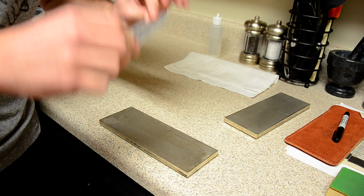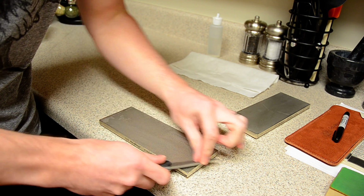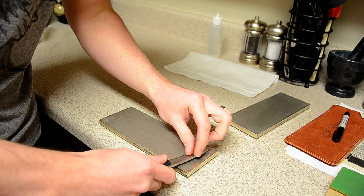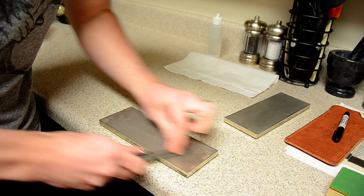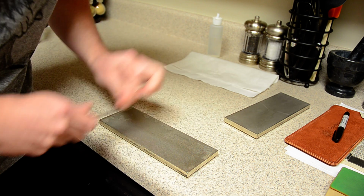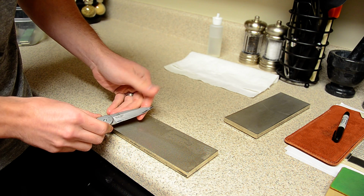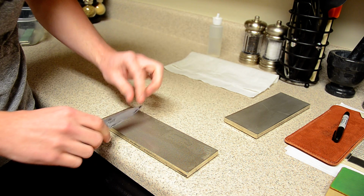These coarse DMTs cut really fast. So it doesn't take very long. Doesn't take very long at all. Alright. Done on that side, as you can see. Don't know if you can see. No Sharpie left, and we just have a clean coarse bevel.